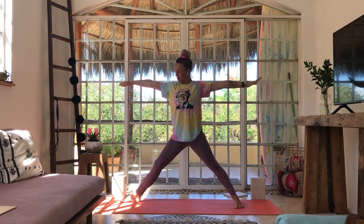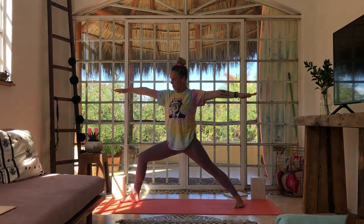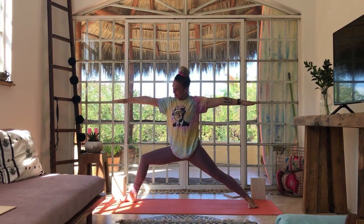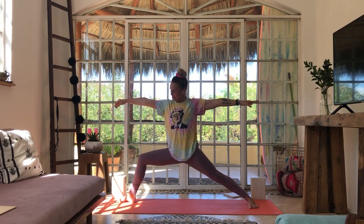Did it start to turn in? Bone flat. Nice and tall. And then just bend into that front knee. And then you might want to wiggle the back foot back or the front foot a little bit more forward. I love more like a heel to heel line. If you're heel to arch, that's fine. And then let that inner thigh soften down. And we'll take about 4 breaths here.